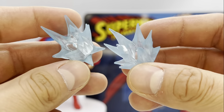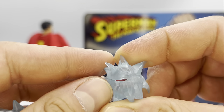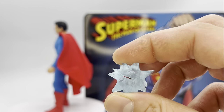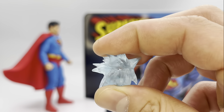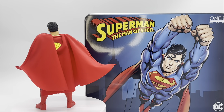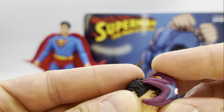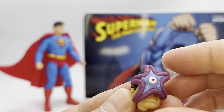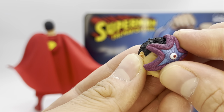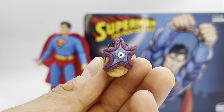We'll take a closer look at those ricochets when we pull him off the rotating turntable. Next up we do get some effects for his hands — you just fit them right in. There's a slit that I think is supposed to stay open based on the gap in the plastic even when pressed down. We do get one for each hand if you want to utilize both. Next up we do get a Starro, which attaches to his face — you just hook it on right there.